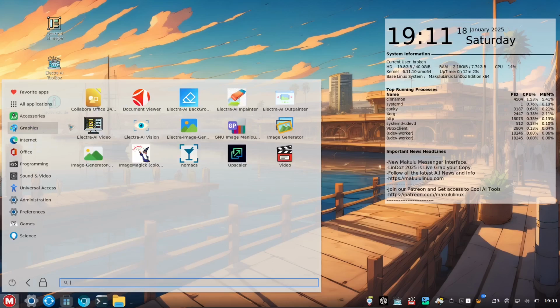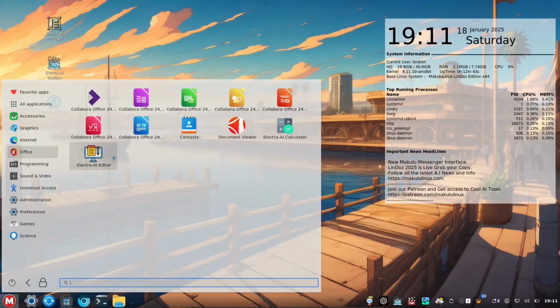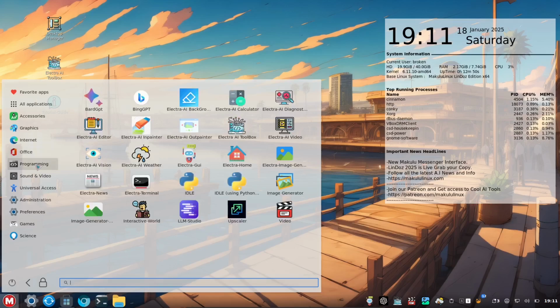So we also have the graphics right here. We have the AI graphics, plus the GNU Image Manipulation Program. For the internet, we have Chrome, Discord, and the AI tools. In our office, we have Calibre for our office tool. For our programs, we have programming tools right here.